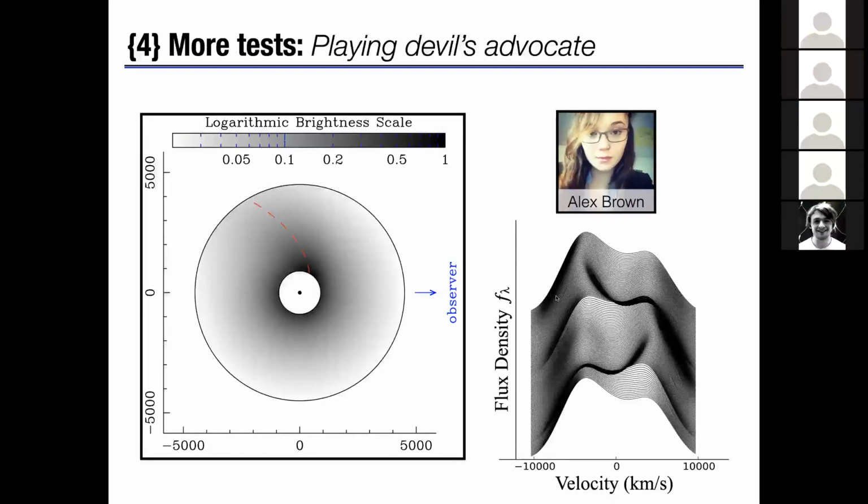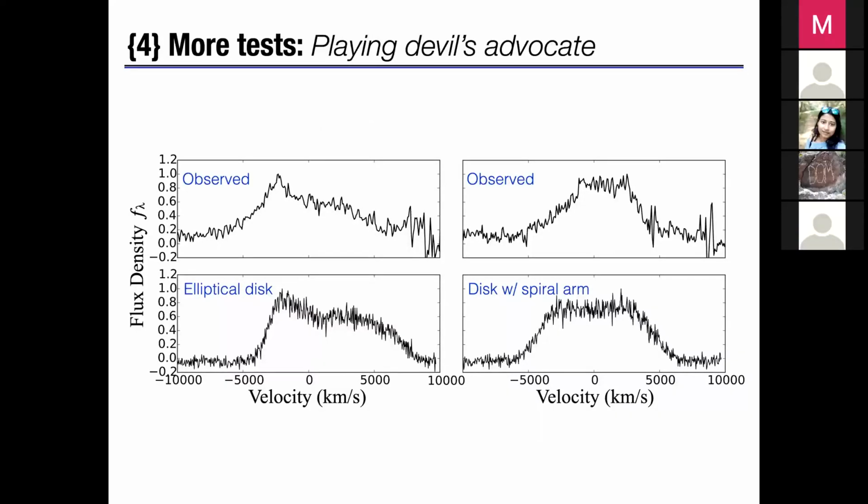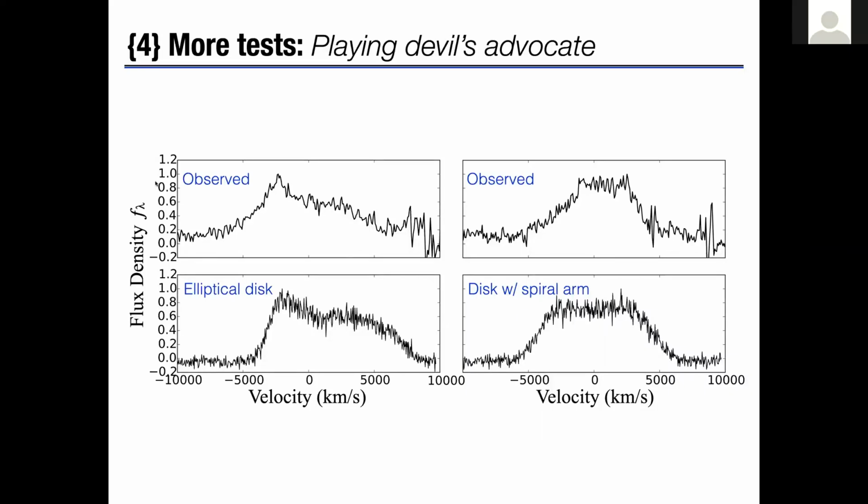And one question you have to answer is, does this model explain the shapes of the line profiles that we see? And the answer is sometimes. On the top panel here, you have two examples of binary candidates. These are the H beta spectra, and they've had everything subtracted except for the broad line. So the narrow lines are subtracted and the continuum is subtracted. And she's added some noise to her disk models on the bottom, and you can see that they do indeed produce some of the kinds of profile shapes that we see.